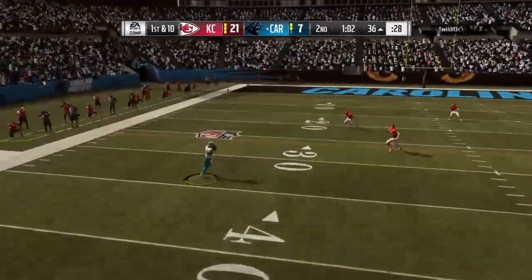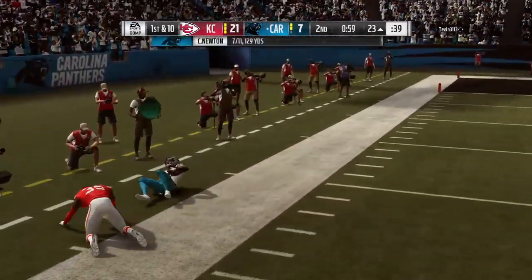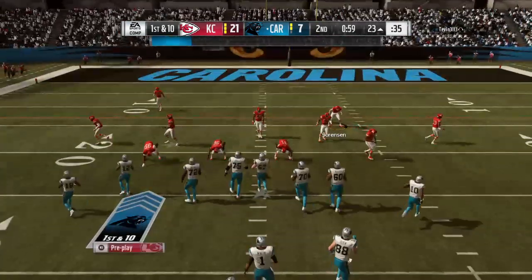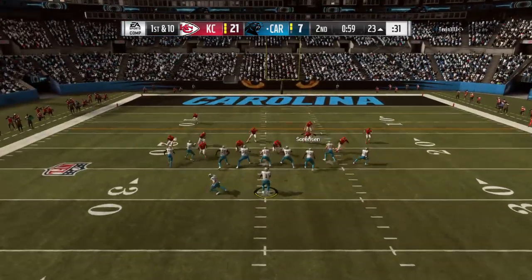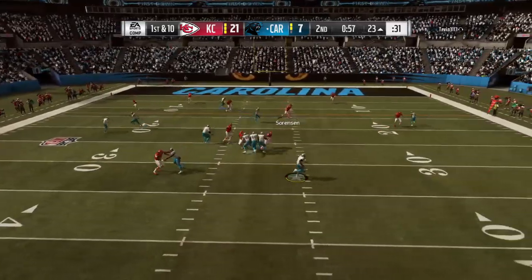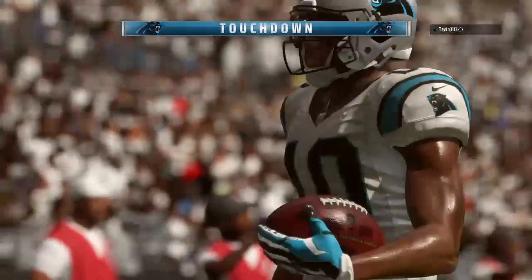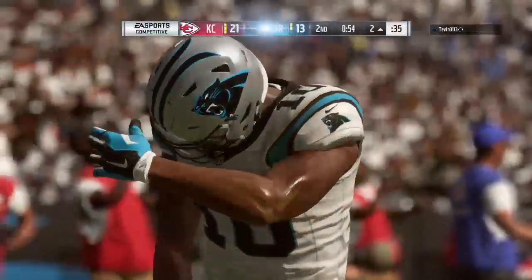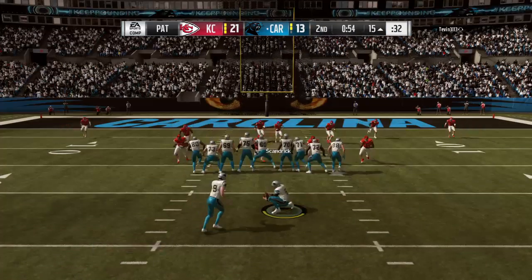On first down, it's Newton. Throw left side, complete. It's Bird. Another nice gain, 13 yards that time, and another first down. So in the second quarter, he's already up over 100 yards receiving now. And isn't 100 the magic number for a really good game for a receiver? So he got a chance to really shatter that. And he will take it across for a Panthers touchdown. His guys are in for 6, and the Panthers have got it back to a one-score game.